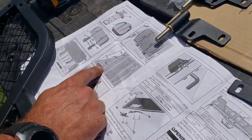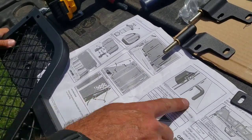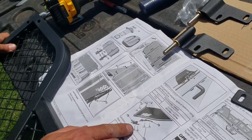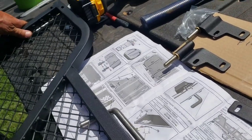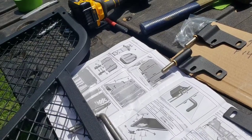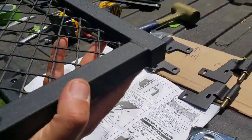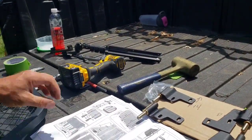All right. We did that, we did that, we did that. Everything's aligned. Once parts are aligned, then it says to tighten them down. But what I'm gonna do is I'm gonna hang these doors now. Let's see how it goes.